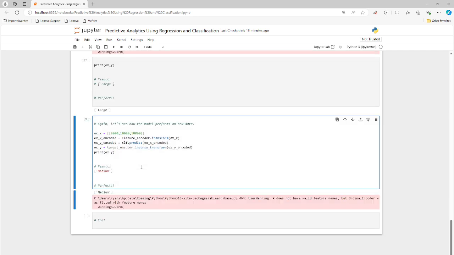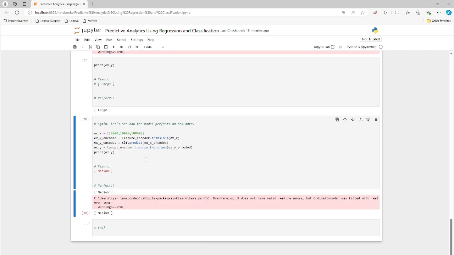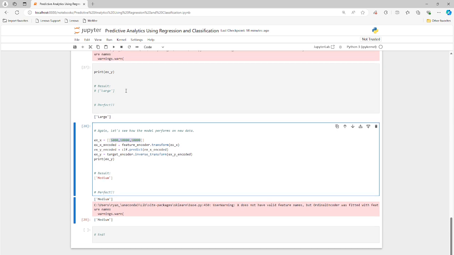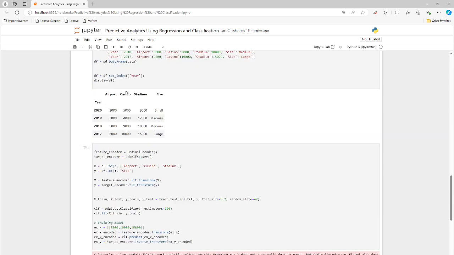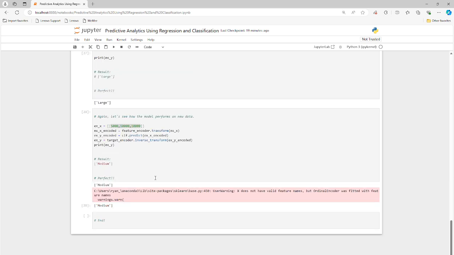Let's look at one more case. Now, 5,000, 10,000, 10,000. Let's see what the computer comes up with. 5,000, 10,000, 10,000 is the independent variable features. 5, 10, and 10. It says this is medium. Let's go find something similar above. What's closest? There is no 5, 10, and 10. There's a 5, 9, and 10. That corresponds to a size of medium. And if you're paying attention, that's exactly what we got. We got a medium down here.